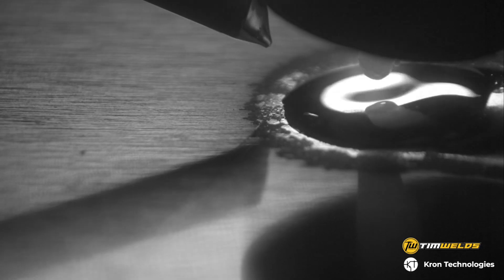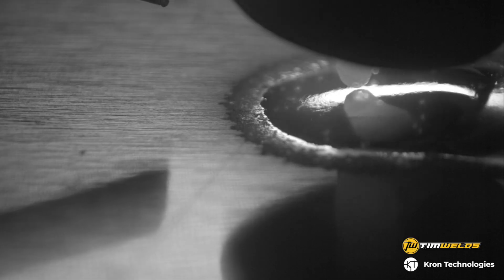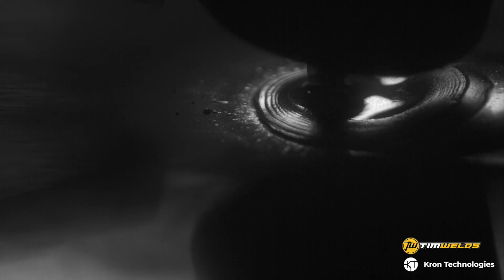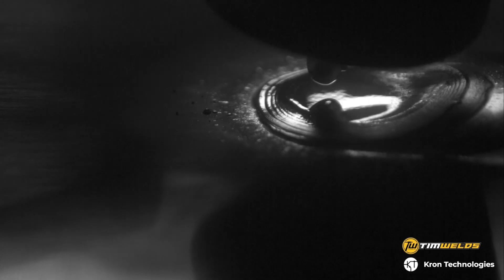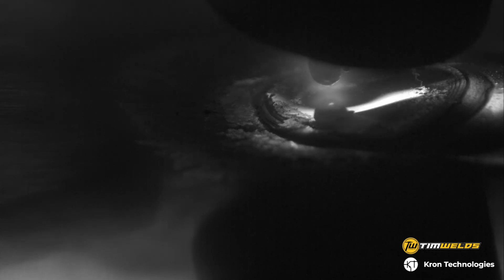Watch what happens if you accidentally dip your tungsten electrode down into the filler metal. It only touched here for a fraction of a second, but in that time it created a lot of contamination right here. That's why it's really important when this happens if you're welding on something critical to take the time to clean everything off.